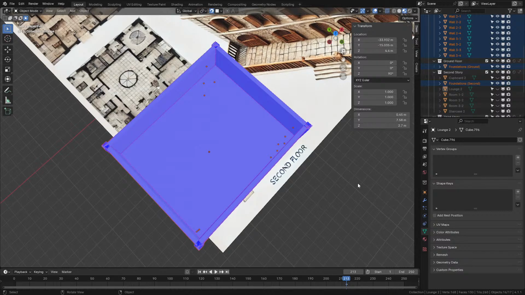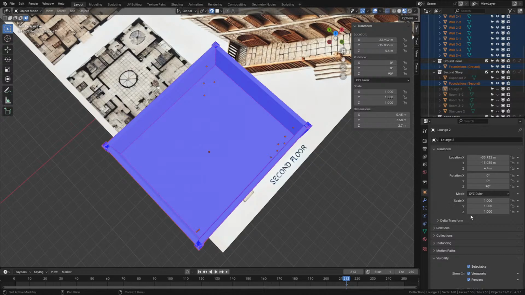We want to make Y bigger. So what's it at the moment? It's 10.5.